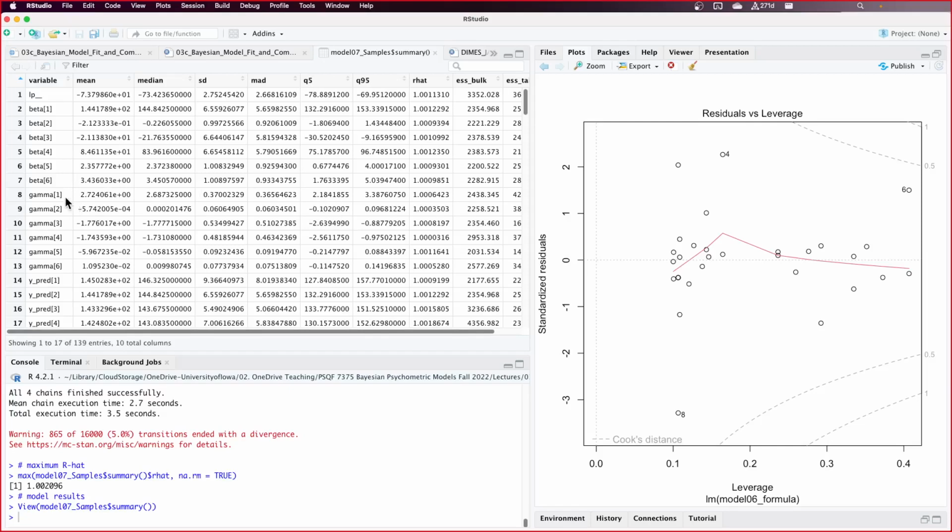So gamma 1, that's our intercept of all of our gammas, and it is positive. The intercept just has to be, right? Here are other terms. This one has 0 in it. Wait a minute. Gamma 3, though, does not include 0. That is the group parameter, believe it or not. That's like group 2. So that tells us the difference in variance for group 1 versus group 2 is different. So they're not the same. Gamma 3 does not have 0 in it. Gamma 4, sorry. Gamma 3 and gamma 4 don't have 0.